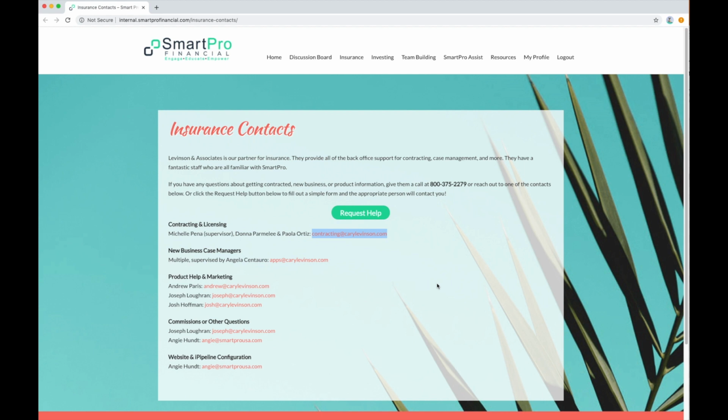Some carriers will allow you to submit an application prior to getting your appointment. Just use pending as your agent code. And then as soon as the appointment is processed, you'll get an email from Levinson with confirmation and your agent number. And once you have your agent number, you can also register for the carrier's website so that you'll be able to access commission statements. That about covers the contracting process. Once you get your SurancePay profile set up, it's pretty quick and easy to apply for new appointments.